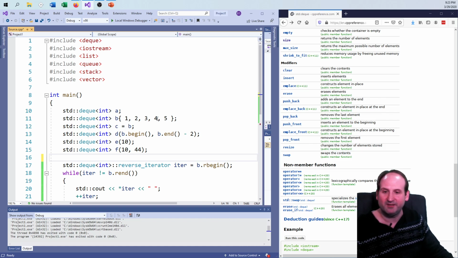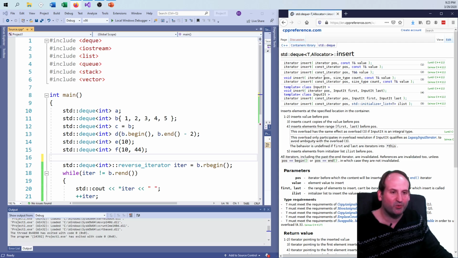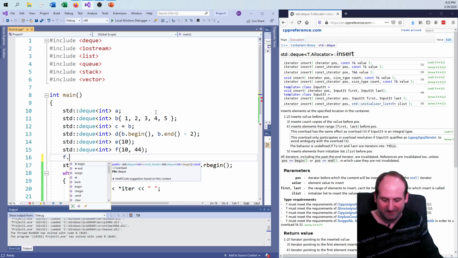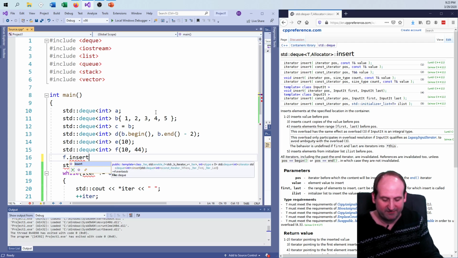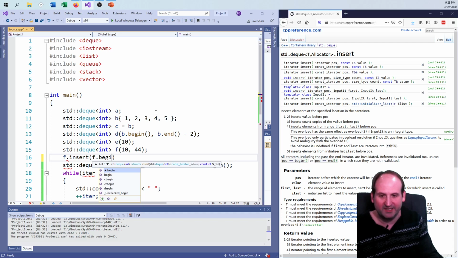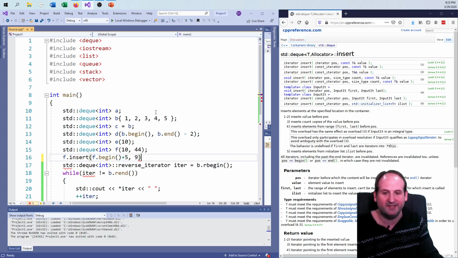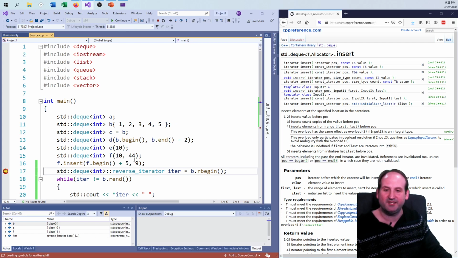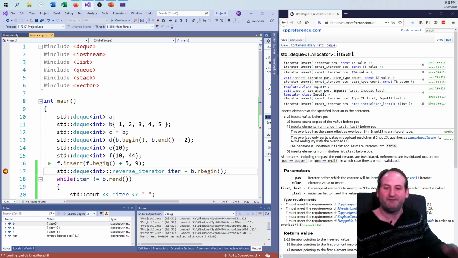So insert requires iterators. Everything requires iterators. To use this insert function, I would love to be able to go in and add a 5 somewhere, maybe the 5th element here, with f.insert. I have to say, get me f's begin iterator, add 5 elements, and put whatever number, I'm just going to make up, a 9 in there. And let me put a breakpoint in here. So this says, 5 elements over from the begin iterator, add a 9.